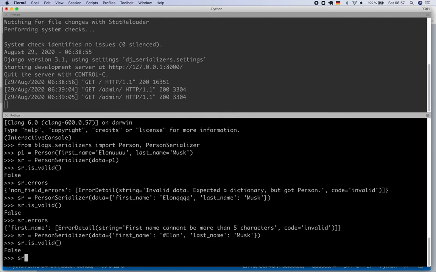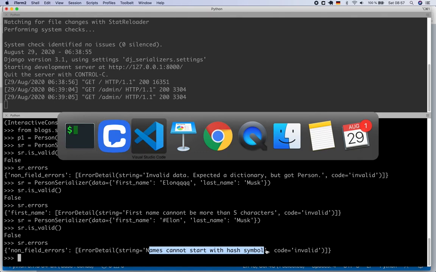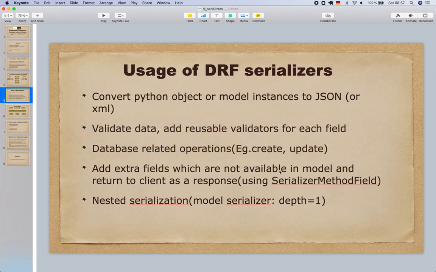So is valid returns false, and the errors, yes sir, name cannot start with hash symbol, which means it is now using this validate function. So this is how we can validate data inside the serializer. So now we have demonstrated validate data.